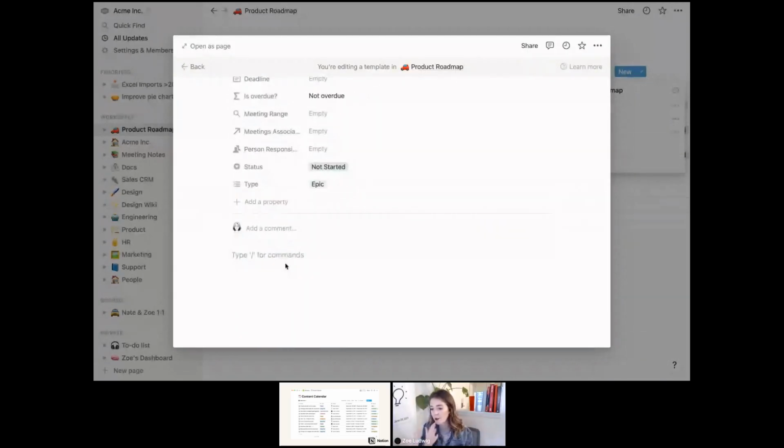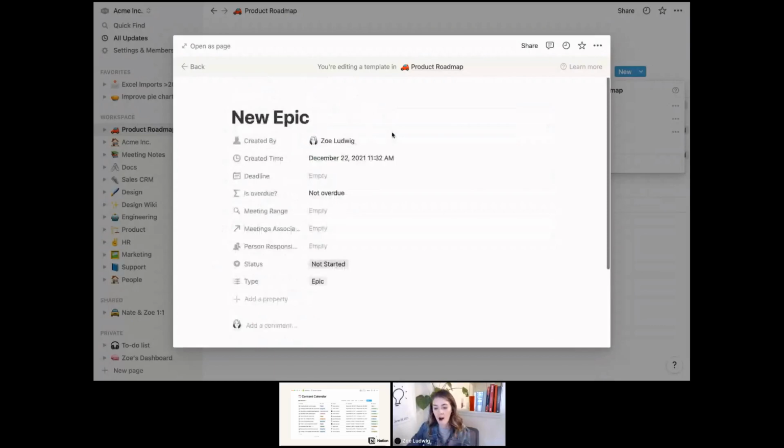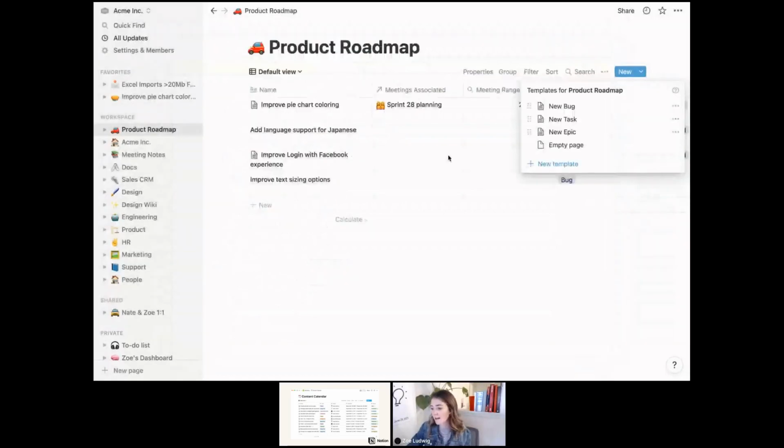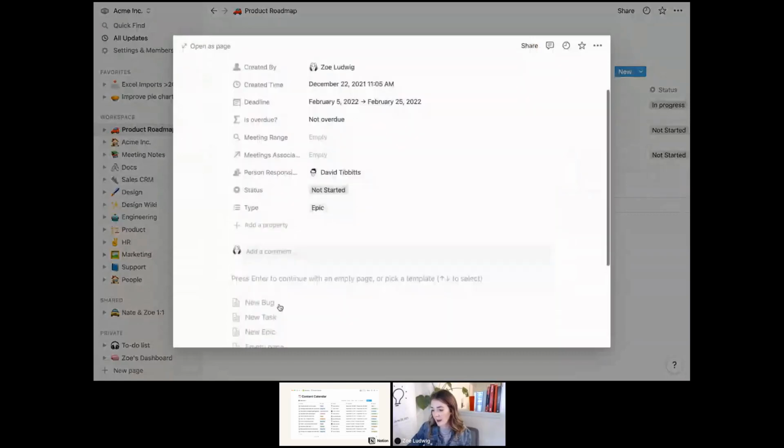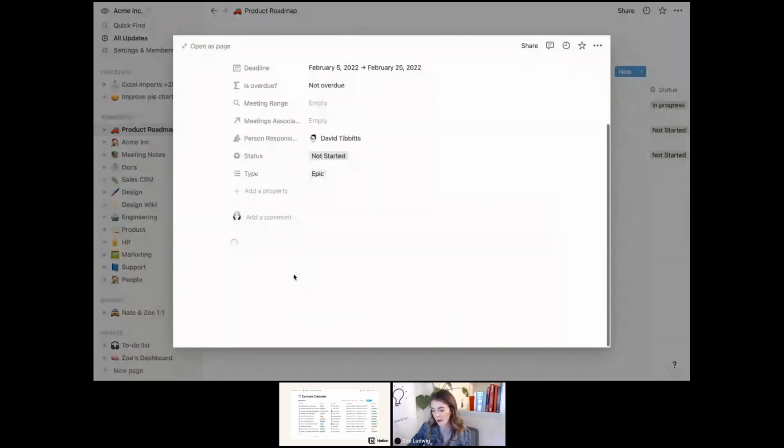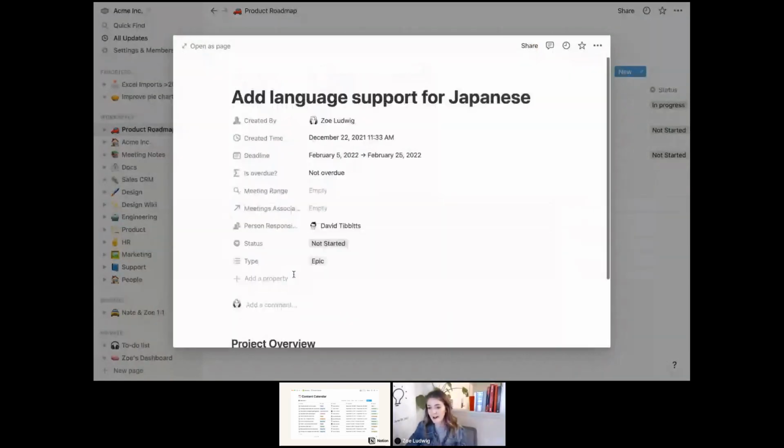And then your question was how you copied it in. I just copy pasted, so like Command V, but maybe I would have project overview here, and then team members or whatever. And then this automatically saves. So when I click out of it, I can open this guy up and add my new epic template. Hopefully that is helpful.